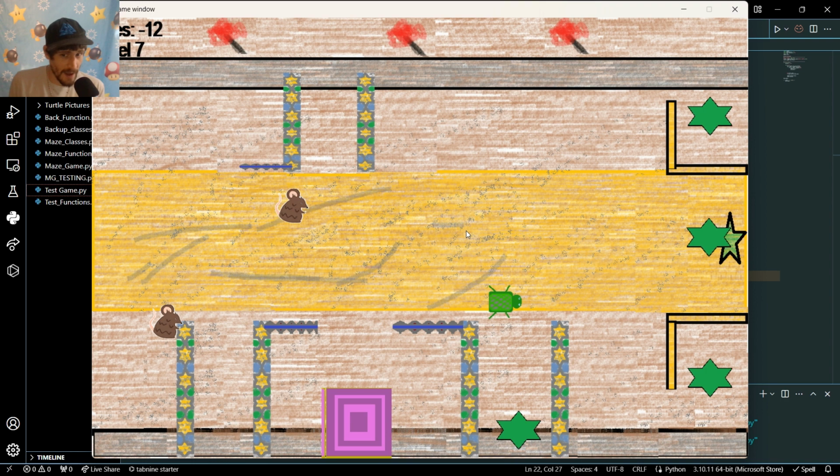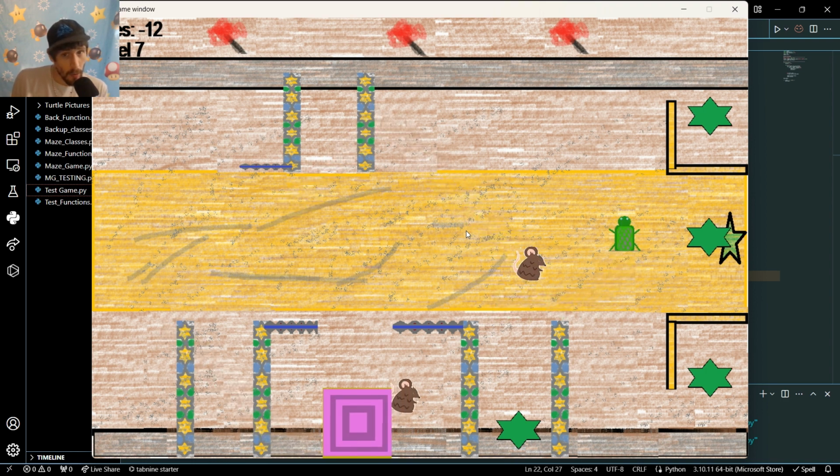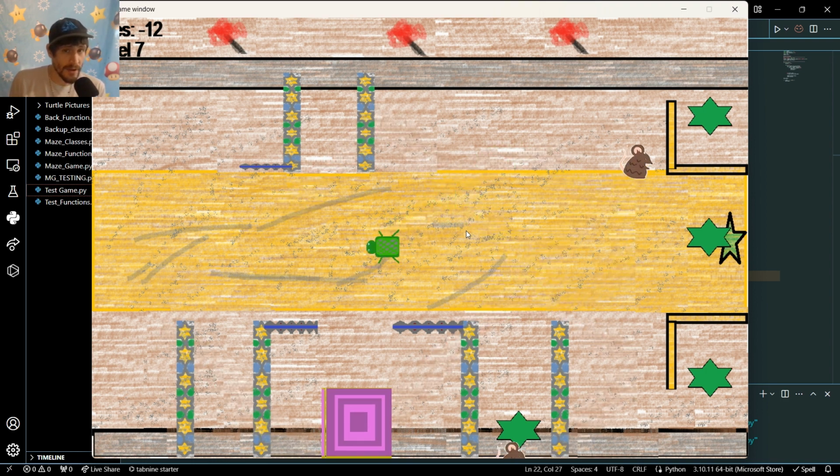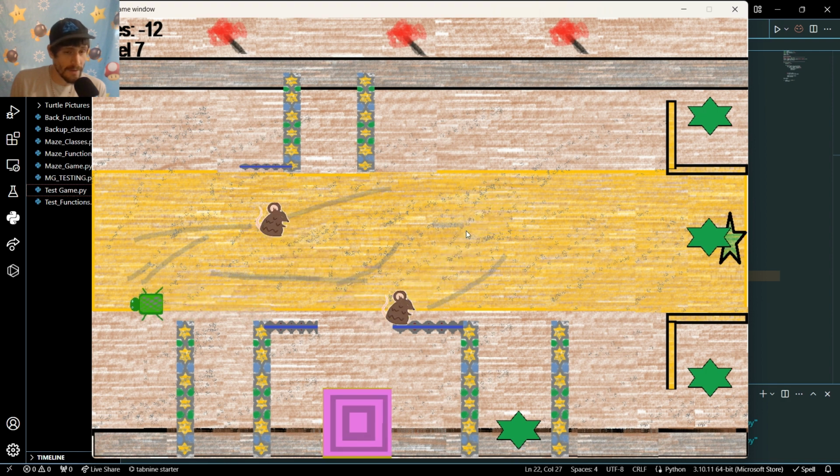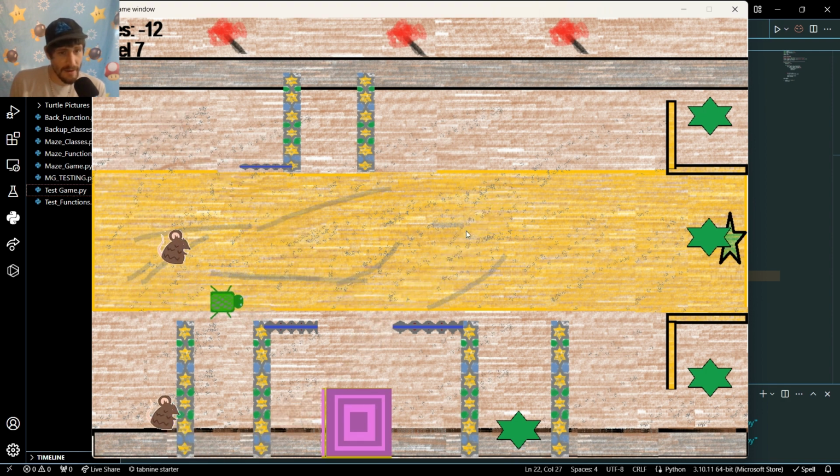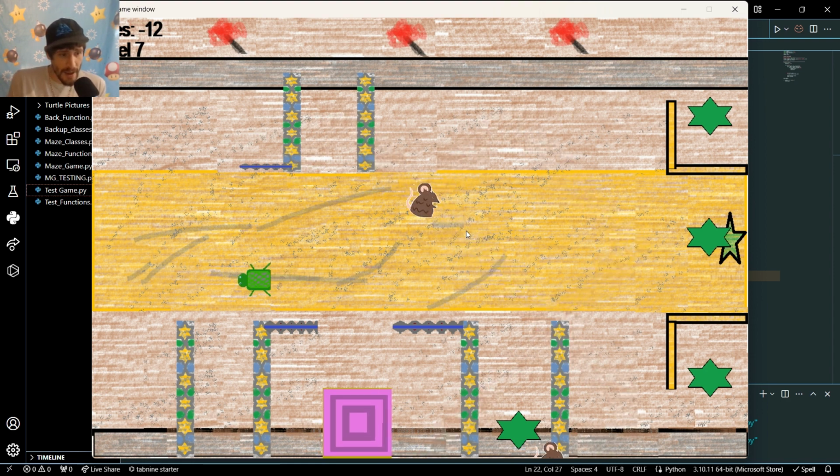Unless we wanted to add a 1-up, which we should probably do, but we can do that later or on the next video as we figure out where we want to put it and what the background and how the boss fight on level 8 is going to go.